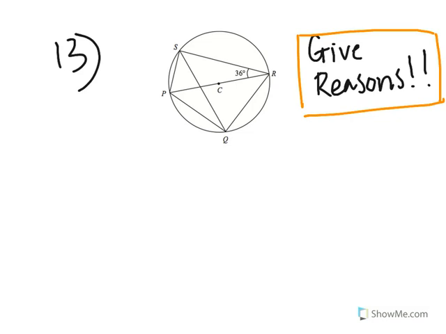Okay, so question 13 is about circle properties. I'm not going to explain the properties because it'll take really long. But basically you have these 4 points P, Q, R, and S, and a circle with center C. PCR is a straight line, meaning it's a diameter as it passes through C. And you're basically being asked to find this angle here, RQS of this triangle. So you've got to find that angle.